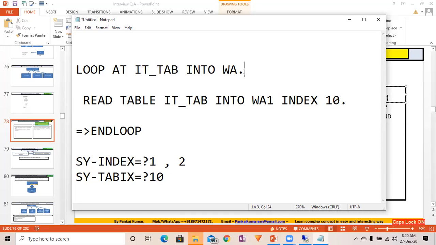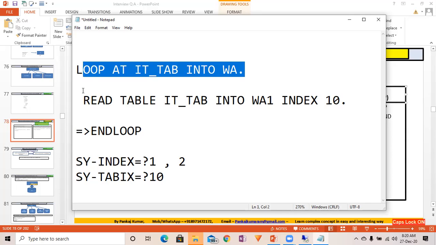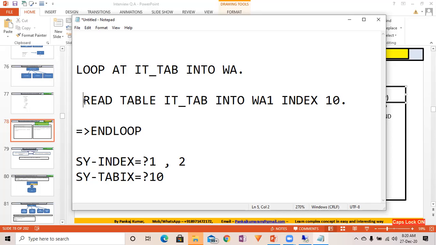So when the control comes here, before execution of read, the sy-tabix value is going to be 1. And sy-index, this is always going to be 0, because this is loop.